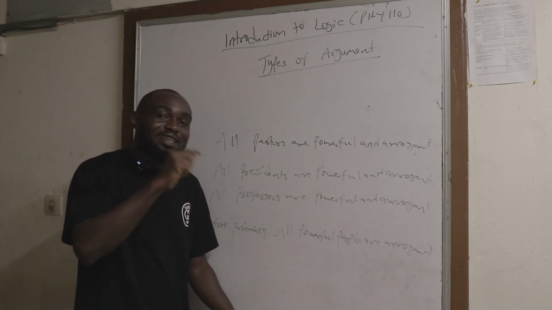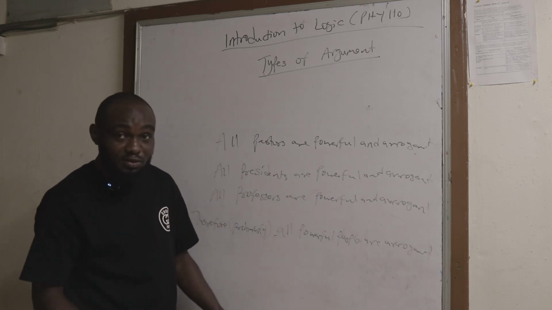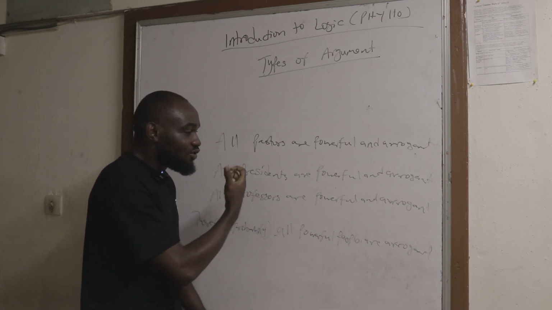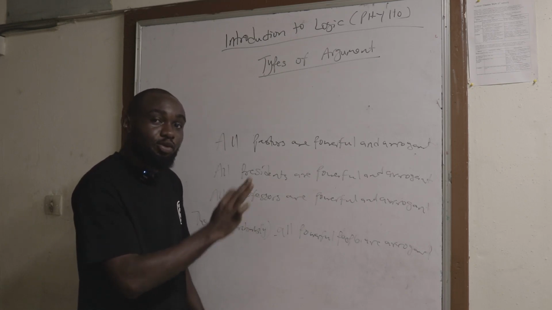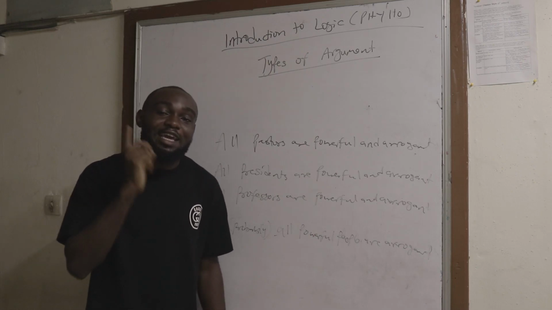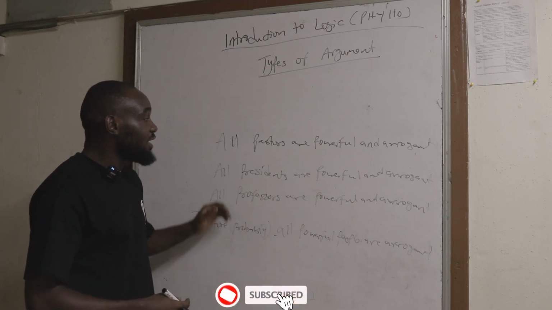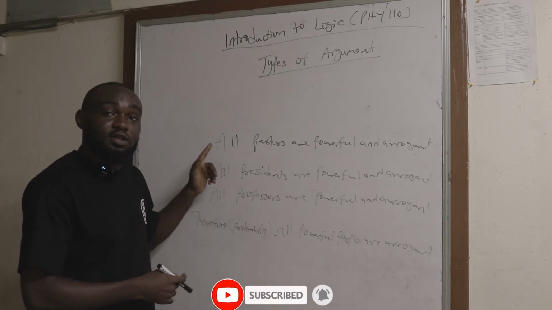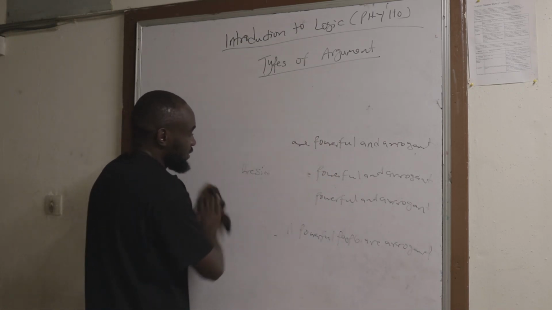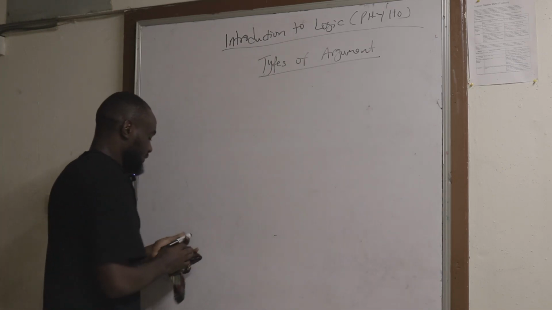But deductive argument entails certainty, all right, because in a deductive argument, the conclusion is necessarily deduced from the premises given. While in an inductive argument, the conclusion is not necessarily derived. So it is on a probable ground that we derive the conclusion of the argument based on the premises given in an inductive argument. So another example of an inductive argument that moves from a particular premise to a particular conclusion is this. Let's take this example so that we understand what an inductive argument really is.